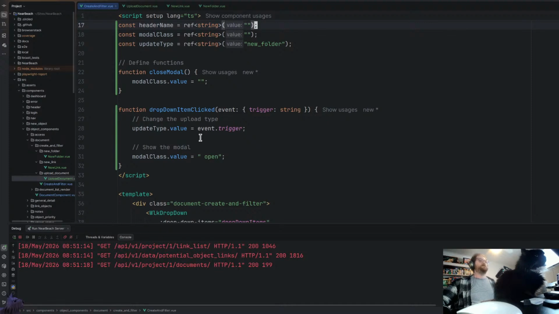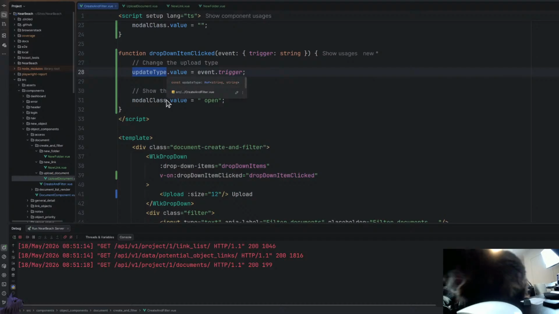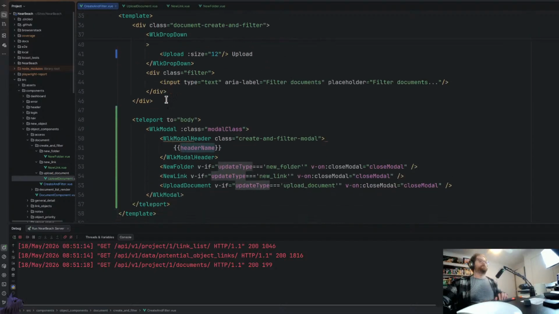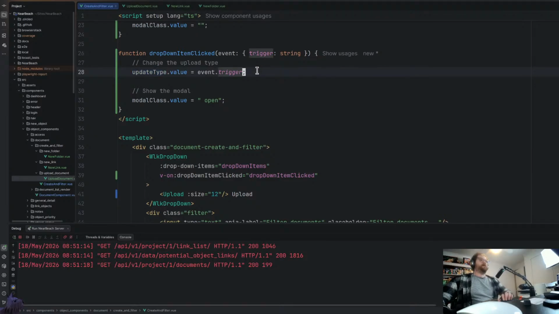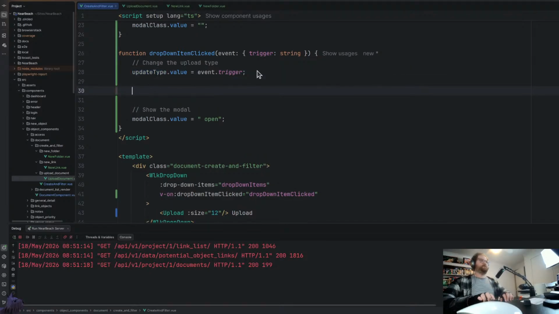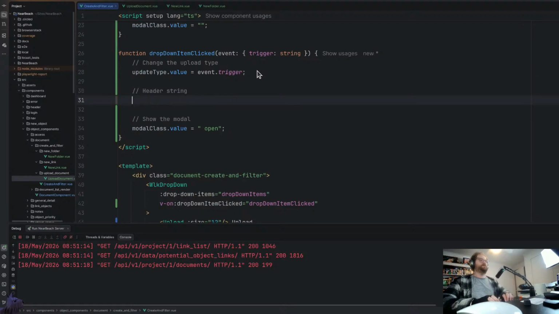When the target string comes through, oh, sorry, my God. What I want to do, header string. We could do this in a dictionary. That will make a lot of sense. But I think just a simple switch statement will suffice in this sort of case.